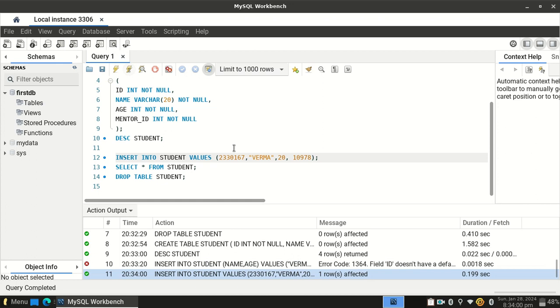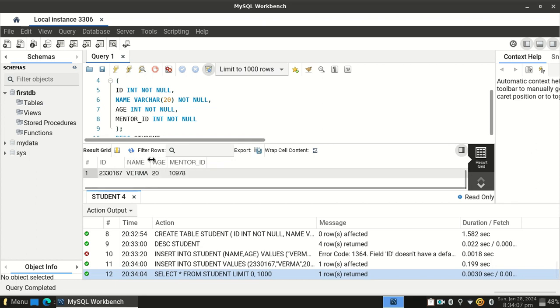Now it will accept. So if I go and check, the record has been entered. So this is how we use not null to place a constraint, that if anybody forgets to insert any attribute, it will throw an error.